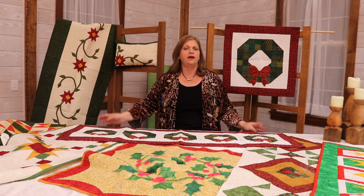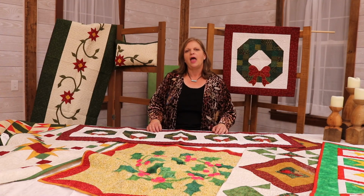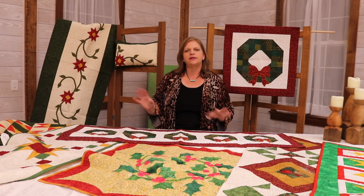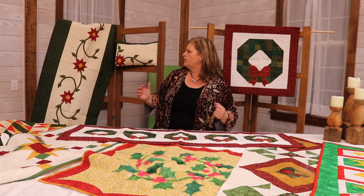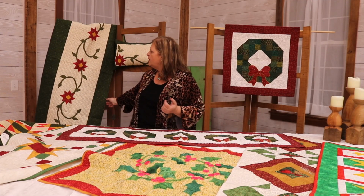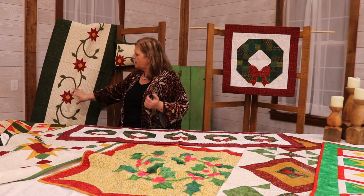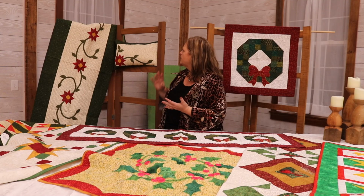And finally, we can't forget about our beds. Sometimes our beds need a little bit of dressing too. And while you may want to give a little bit of a festive look to a guest bedroom without having to overdo everything, a bed runner just works perfect for that. This one has poinsettias with vines flowing through it. Quick and easy to make with raw edge fusible applique.